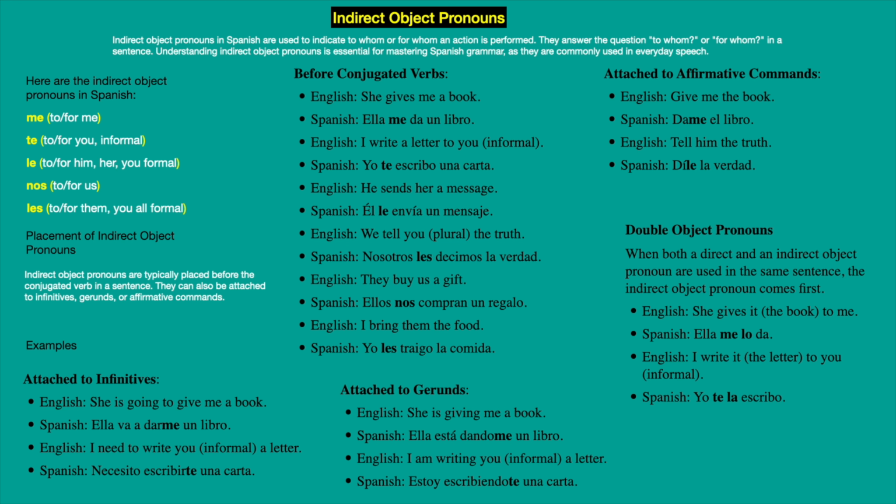So if you have questions, we are going to study a little bit about the it in Spanish, but basically the book is lo or la. It's going to be one of the two. So we are going to use ella me lo da, yo te la escribo. We are going to study the it a little bit deeper in our next few classes, so we can study a little bit more about that.